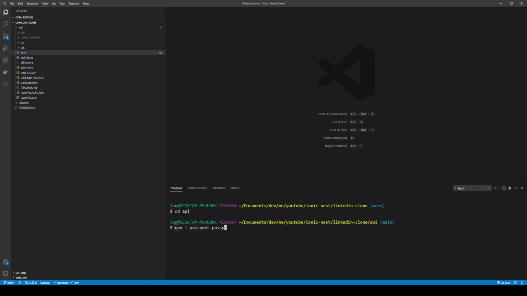And we also want passport-jwt to be able to generate our JSON web tokens. And we also want the NestJS implementations of that. So there's @nestjs/passport and also @nestjs/jwt. And we'll also want bcrypt to hash the password. So let's go ahead and get those.